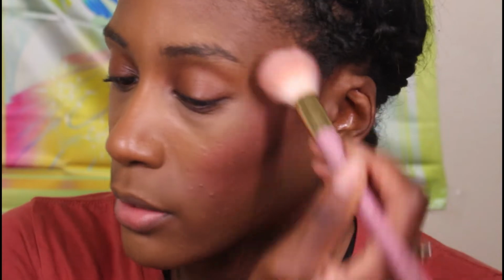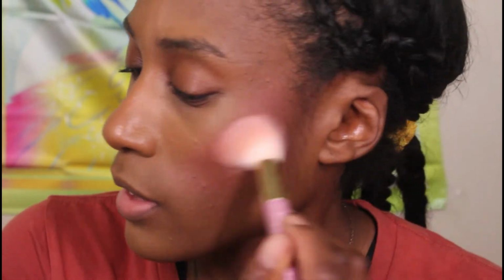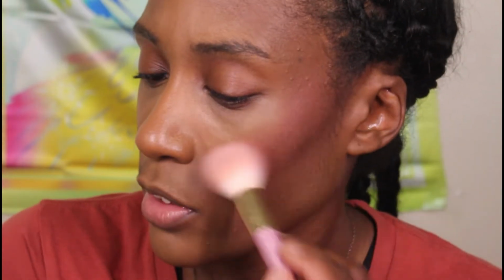So I'm just like, okay, it's giving a nice luminous satin sheen to it, kind of like the Gucci blushes do, that luminous effect that they have. But I feel like it gives a little bit more pigmentation than those. I feel like with those you really have to build them up to get any sort of pigmentation, like y'all saw when I used it on top of the Natasha Denona Dream Collection palette. So this is what our luxury side looks like before we add highlighter.